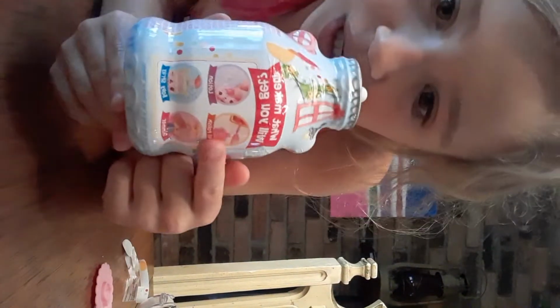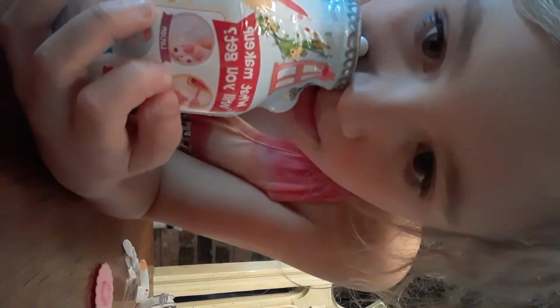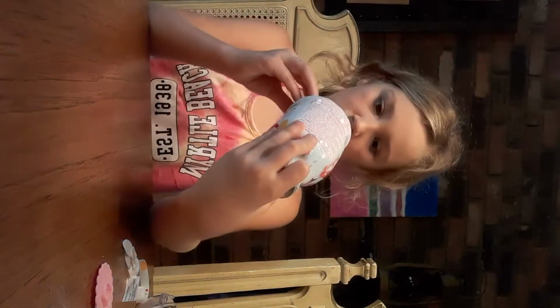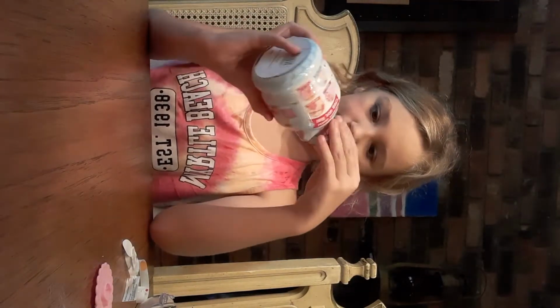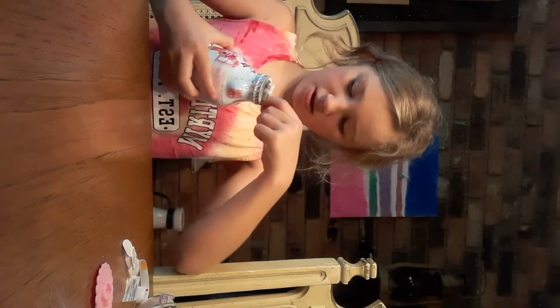And then, see, it comes with lotion, perfume. Wait, it comes with perfume. Lotion. And right here, lip gloss and nail polish, which I got. And so let's open it up. I got the pink one. And yeah, let's open. Got it. Okay. I can't get it open. Okay, there we go.